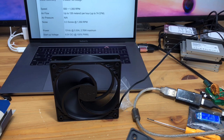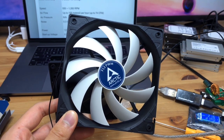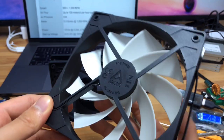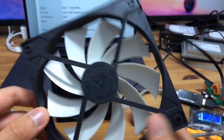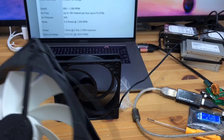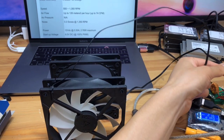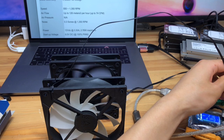In the background, you'll hear the P12 still running. Let's see if we can fix the shutter speed. Okay, so the F12 PWM, this is the revision 2 because the store did not have the first generation. This looks like exactly what that guy had in his PC. This is the one that I heard first. So I'm hoping they're still decent. So let's switch over the connections and see how this one performs. Black, red. Let's get that in.